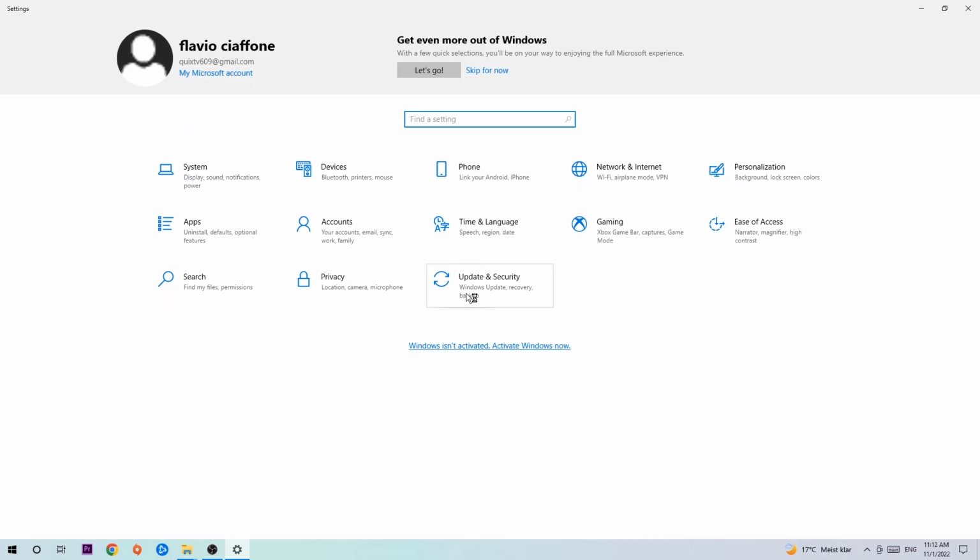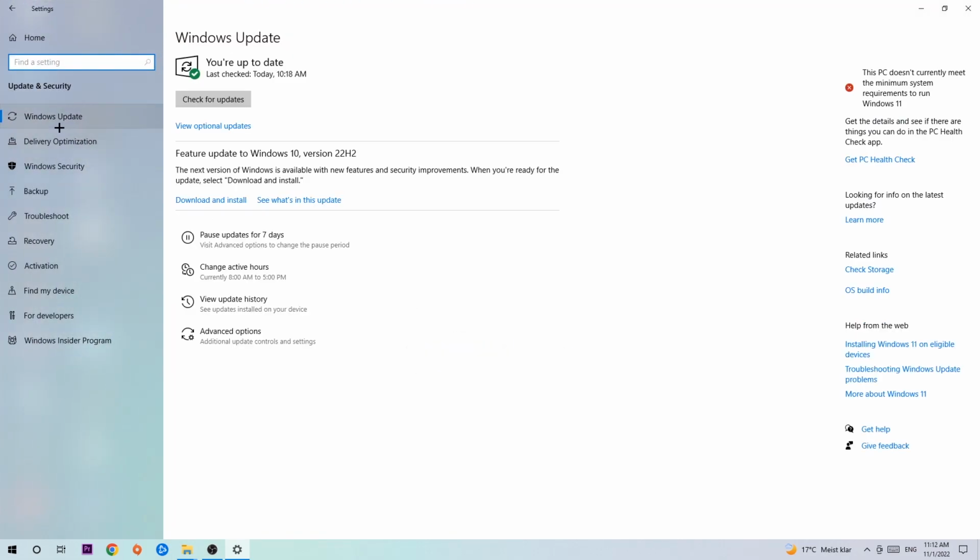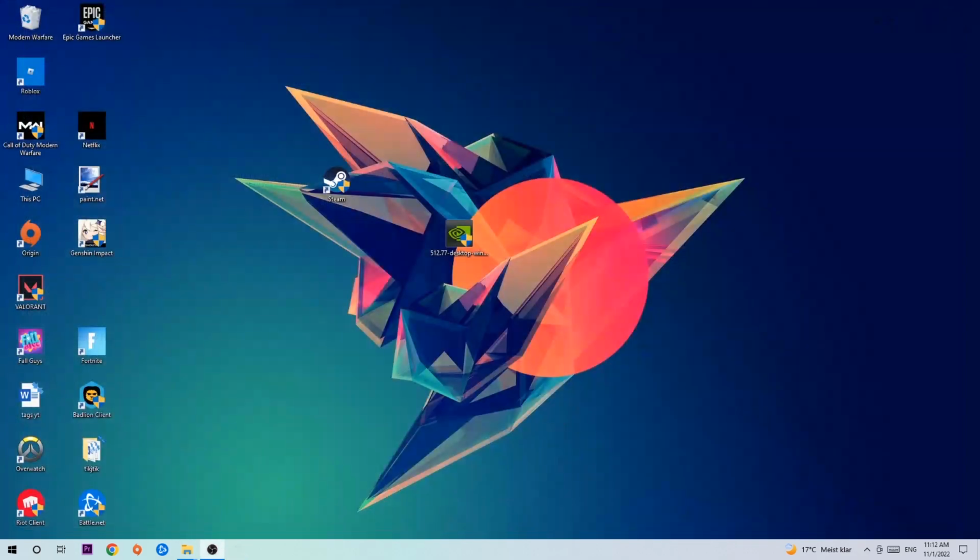Go back once and hit update and security. We want you to stick around Windows update. And I know, guys, it's gonna sound a little bit basic, but trust me, updating every single driver you could possibly update on your PC will help you a lot with every kind of issue you're currently having, and also with FPS drops, frame drops, and stutterings. So download the latest version of Windows, and once you're finished with that, I want you to simply end this task and search for your graphics card driver application on your PC or your browser and download the latest version of your graphics card driver just to provide the best possible performance in general for your PC.